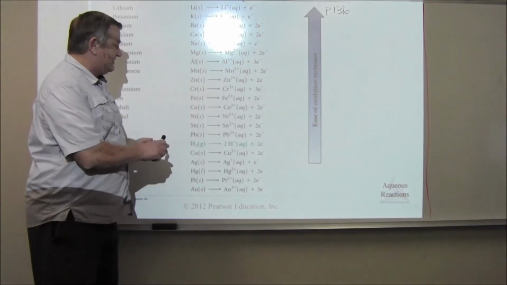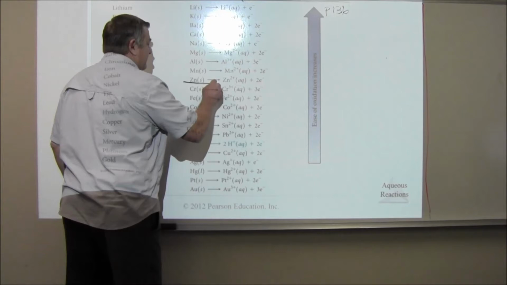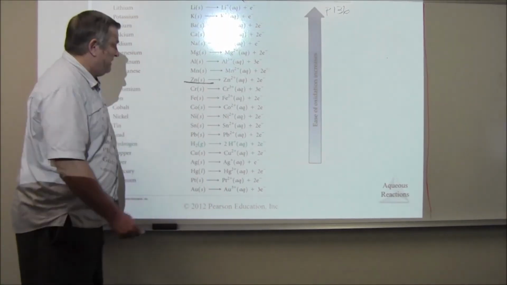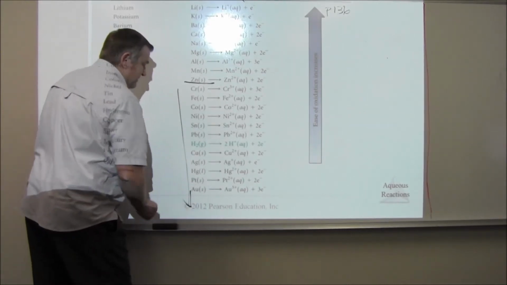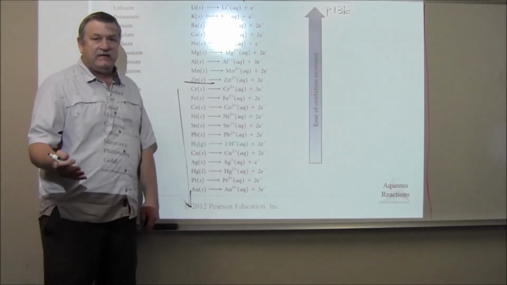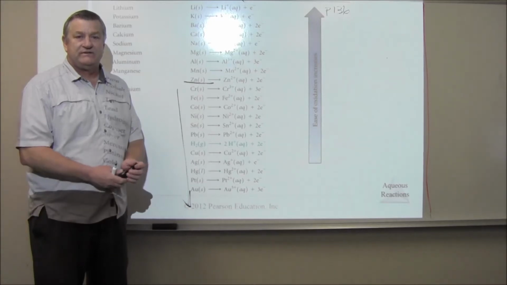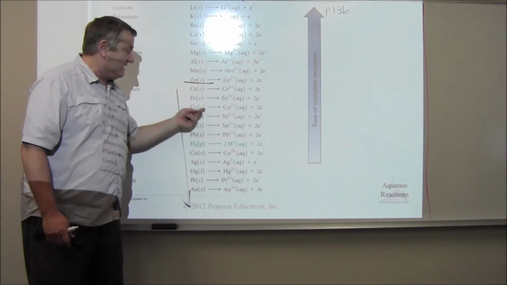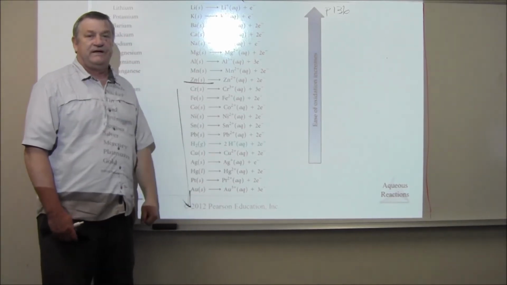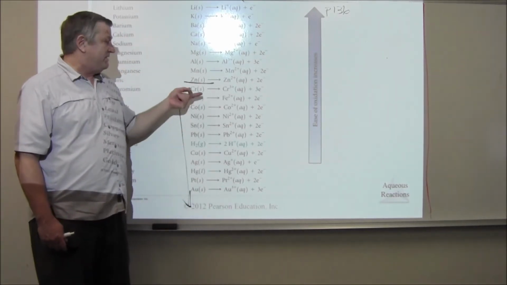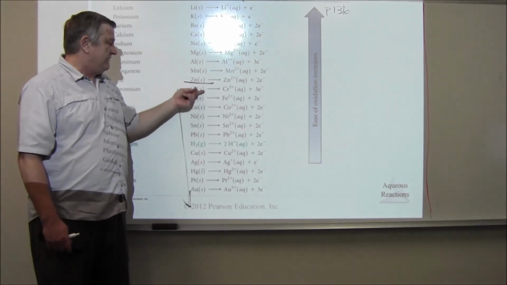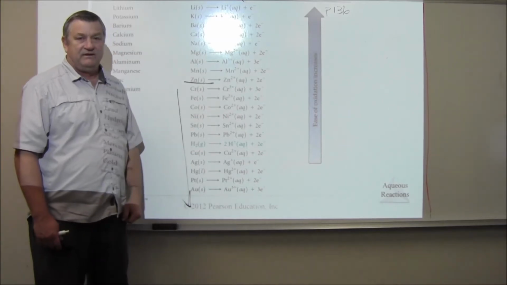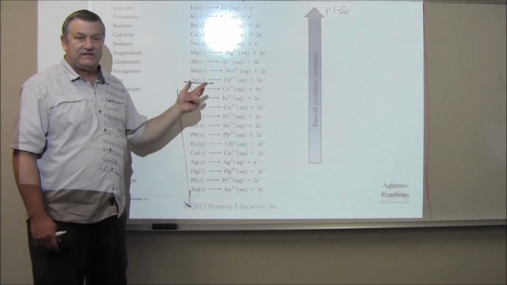And so let's look at zinc here. If we want to get a redox reaction with zinc, metallic zinc, and leave that as an oxidation, we can flip any half reaction on this table and make it a reduction, and it's going to go. It will be spontaneous. Because we're saying zinc likes to lose electrons more than any half reaction below it. And so zinc's saying, okay, if you want to flip your half reaction and take my electrons, I'll be happy. I'll be more stable, according to this series.